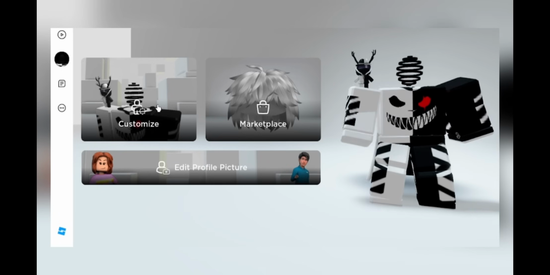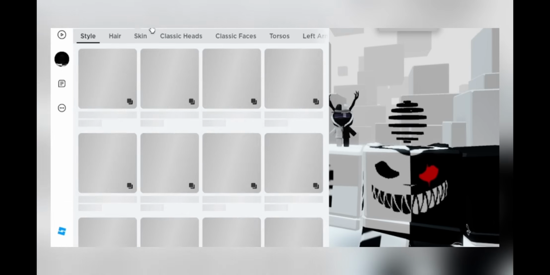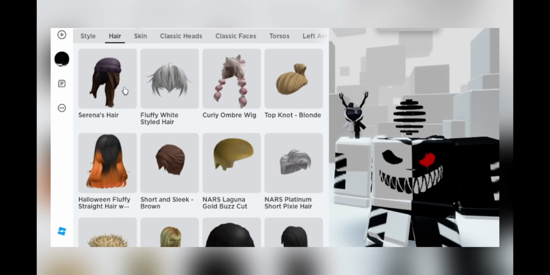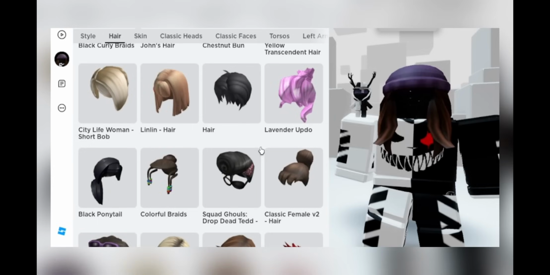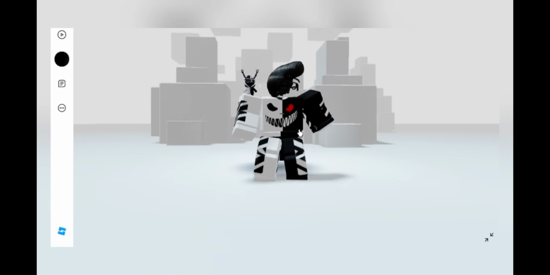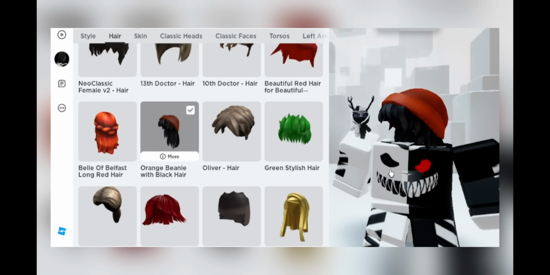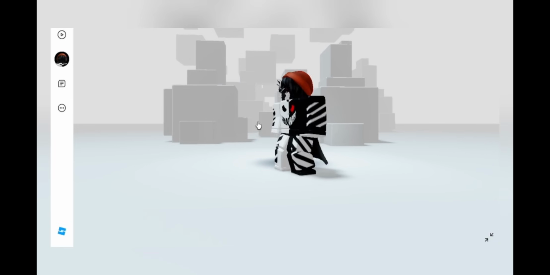Now go to customize avatar. Go to head and body, then go to hair. Then I suggest to use these hair. This one. It looks pretty cool. And now for the second hair, this one. And now for the third hair, this one. What do you think? Comment down below.